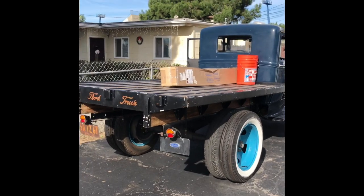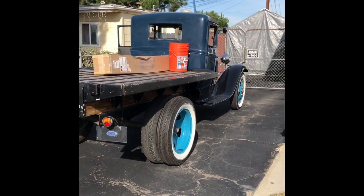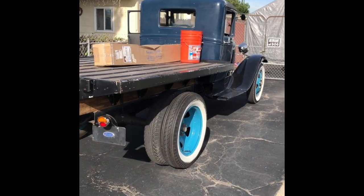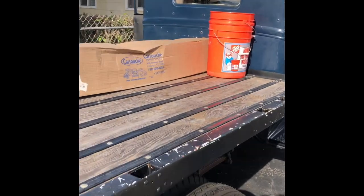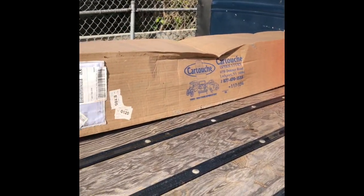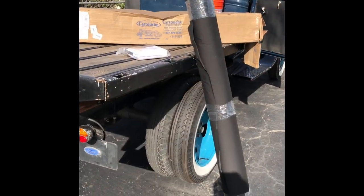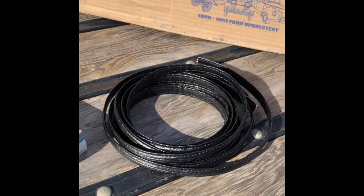This is January 3rd, 2020, 1931 AA platform truck. The top of it needs to be replaced, so we bought a cartouche upholstery kit, and we're both pretty novice at doing this, so we'll see how it goes. You get this package right here, and then you get this glue and these nails and this edging here. We're going to read that now.